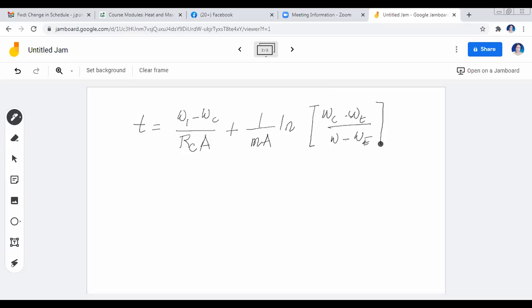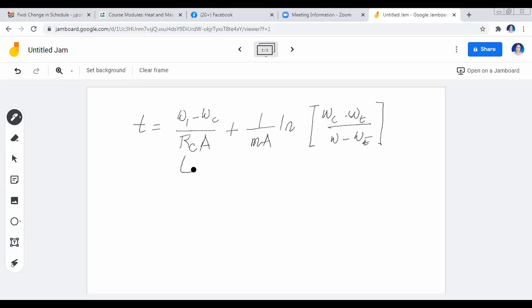And by the way, this problem is taken from Coulson, because most of the board exams are actually taken from Coulson, especially in the case of drying. Now, we will substitute the values that we have in this case, but there is no mention of the rate. There was no rate mentioned in the problem.